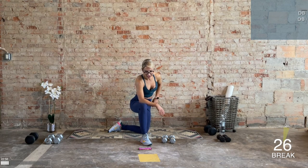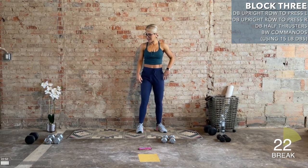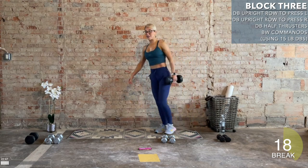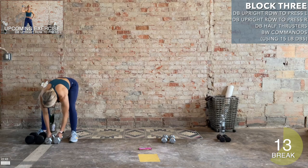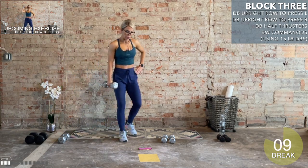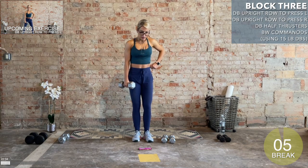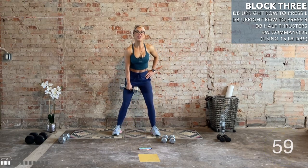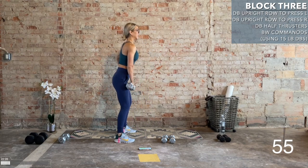We have a unilateral hybrid upright row to a press. Think through this block of these 15. We'll see though. I'll adjust as needed, and you can do the same thing. Hybrid upright row, so go in a little circular path, then we press it up. Core stays tight.